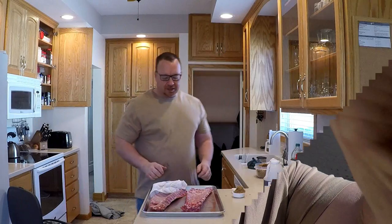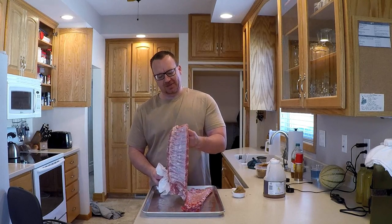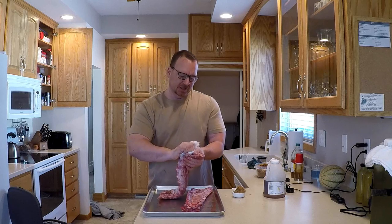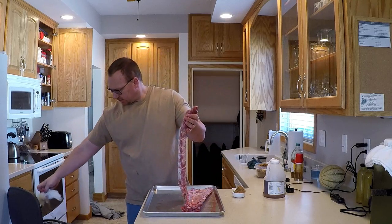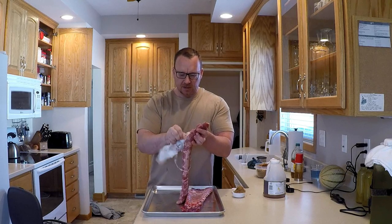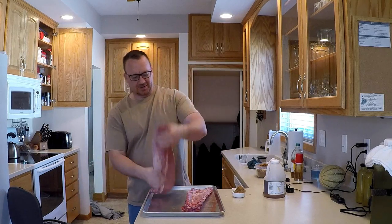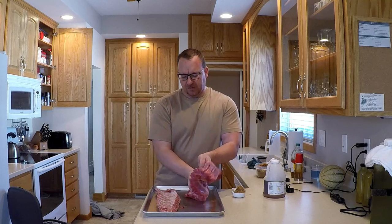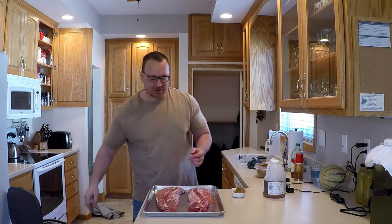Okay, we're at rib prep now — the joys of this. For the membrane: I already used a butter knife and this one comes up pretty good. Grab a paper towel and see if we can do this. Yeah that one's tearing — okay, that's how it's supposed to work — perfect world. This one's a prime example where it didn't come off clean, so I scored it with a knife and I'll let it roll. A lot of people tell you it's really easy, and it is really easy when it comes off right.